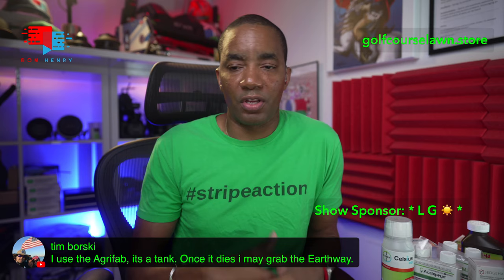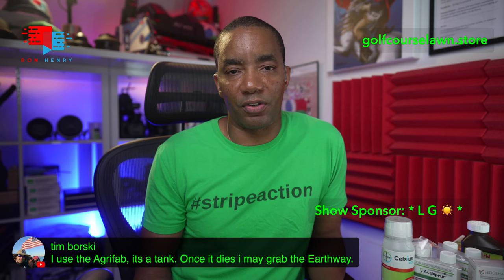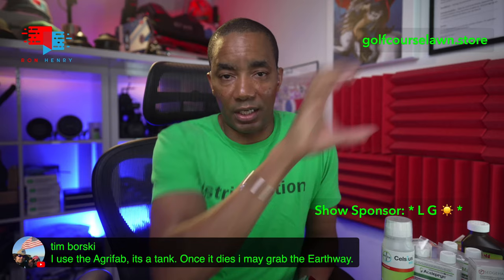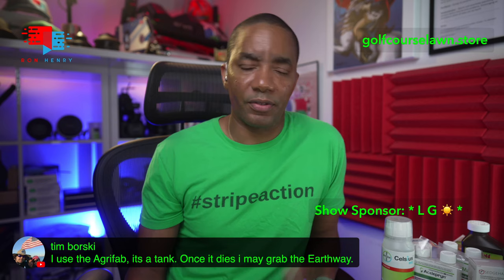If that doesn't bother you, then you can use any spreader you want. And really, I'm making a big deal of it, but doing the spreader conversion is a one-time thing. You could technically take an Earthway setting, find a spreader conversion chart, do the conversion for a Scotts spreader, make some notes as far as what setting goes with what product, stick it on a sticky note in your garage, and then you're good to go. But if you don't want to do all of that, just get an Earthway. Plus, it's a nice spreader. It rides nice, and overall it's a really well-built piece of equipment. So, hence why I like it so much.